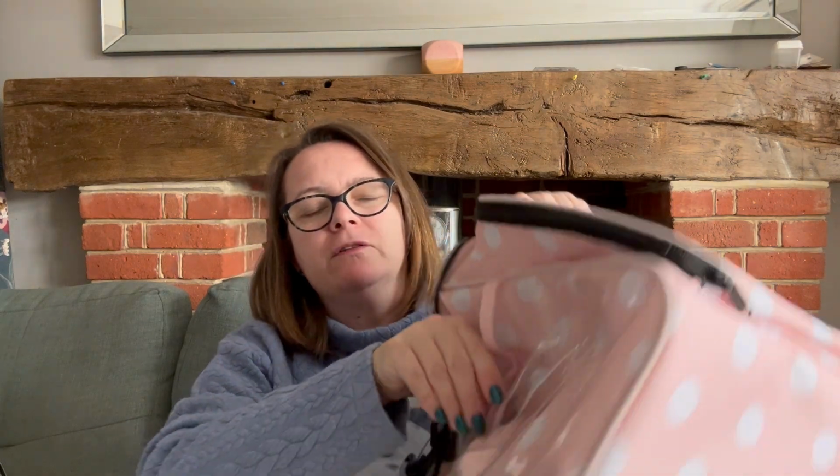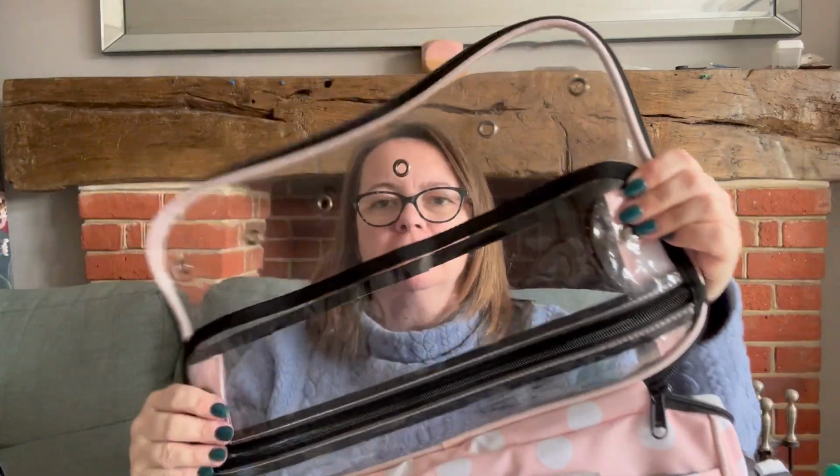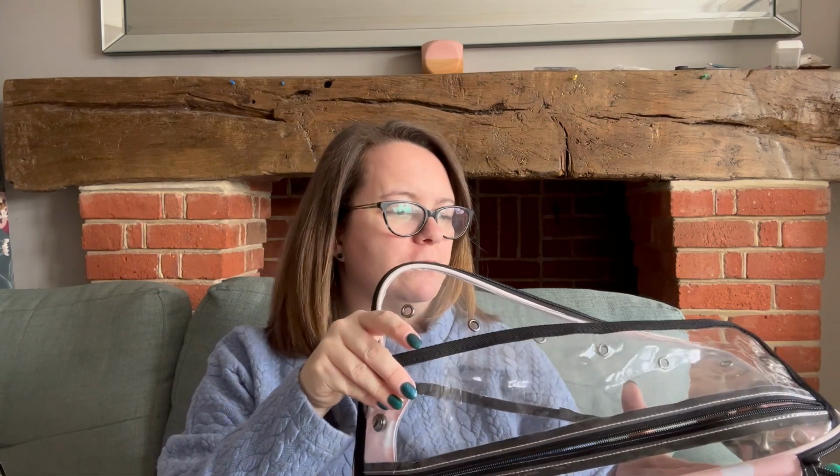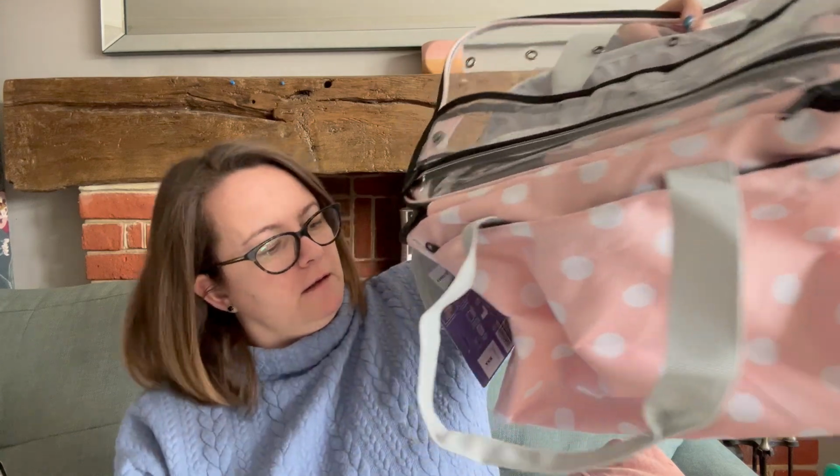And then there's another pocket on the side here, the plastic clear one. And then on the lid, you've also got somewhere you could put, I probably would use that for my phone and my keys for my car, so that I know exactly where they are. You know what it's like, you put all these things in your bag, don't you? And then they sort of migrate down to the bottom. Whereas if you've got this little pocket on the top, you could put that in your car as like a handbag type thing, but you've got all your sewing stuff as well. And I thought, again, for £15, it's a bargain. Oh, there's another zip on the back as well. So a zip pocket on the back just down there.